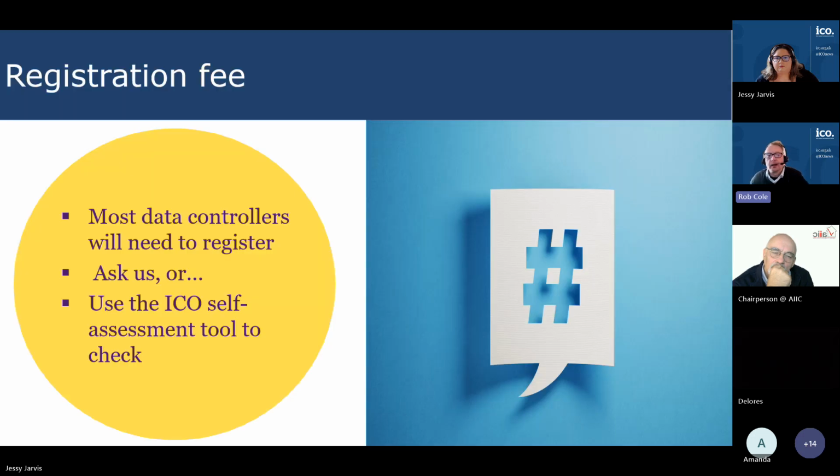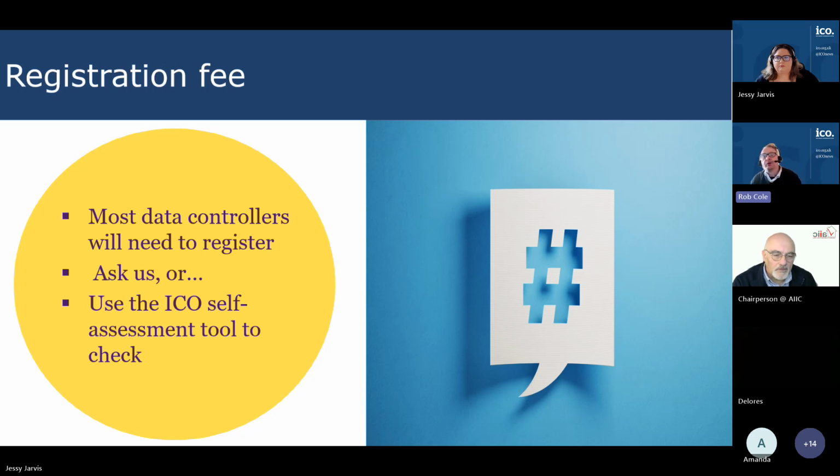Okie dokie. And then just a little bit on the obligation to register with the ICO. Most organisations that process personal data electronically must pay a data protection fee to the ICO unless they're exempt. That said, there are lots of exemptions, particularly that might apply to smaller businesses like yours. So things like the accounts and records exemption, core business exemption, that kind of thing. So you might be exempt. It depends what you're doing with the data, and as I say, not every organisation will need to register. Quite a lot of small organisations will be exempt.